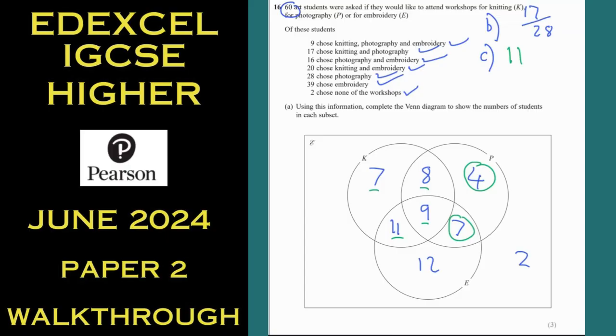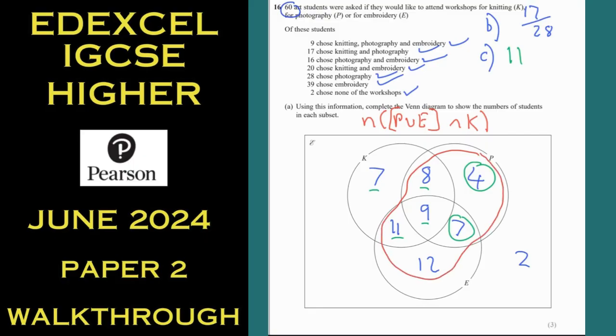Let's go for red for the final bit because it's a weird one. It says, and I'll write it out, N of P union E intersection K. So BIDMAS says brackets first and brackets inside brackets takes the priority. So for red, we're only looking at P union E. So we're looking at them.